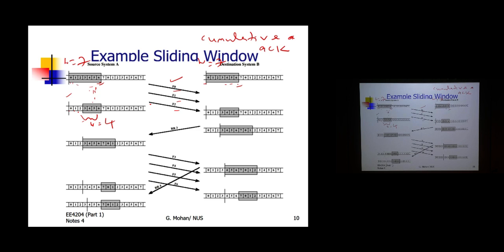And something is inside here, 3, 4, 5, 6. So 4 more frames could be transmitted without waiting for any acknowledgement. Okay. So if it has 4 new frames, it can transmit it, no problem. Is that fine? So after receiving the 3 frames, what is the state of the receiver?